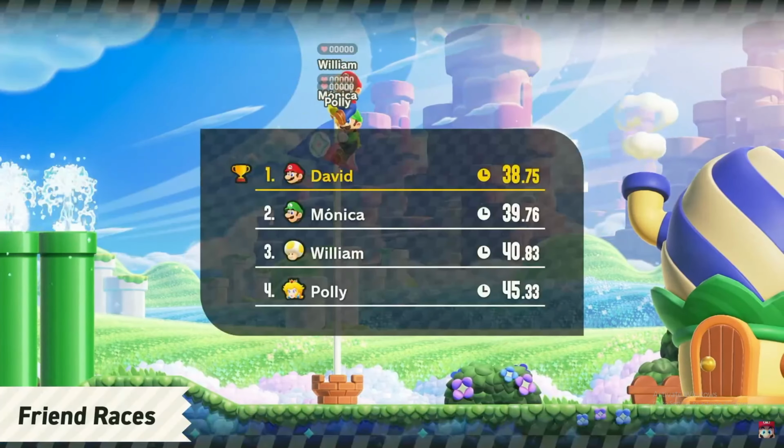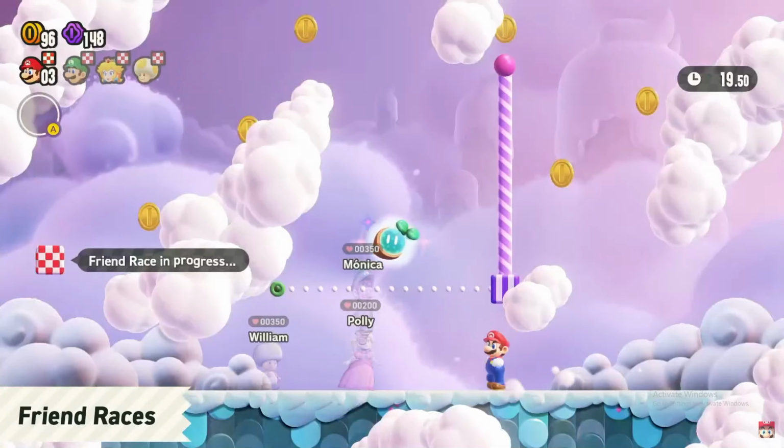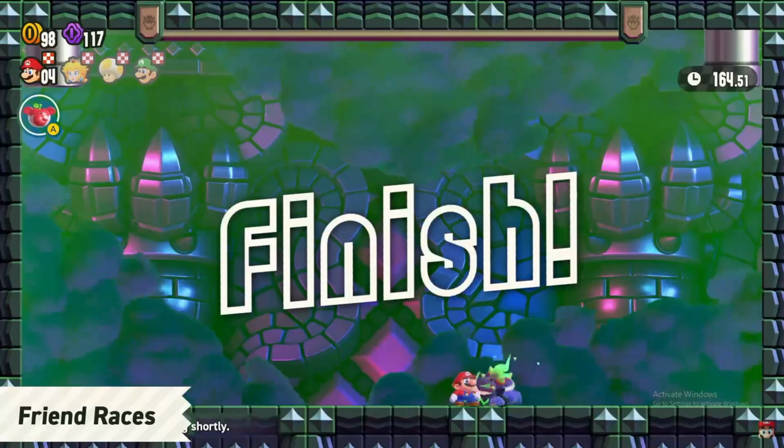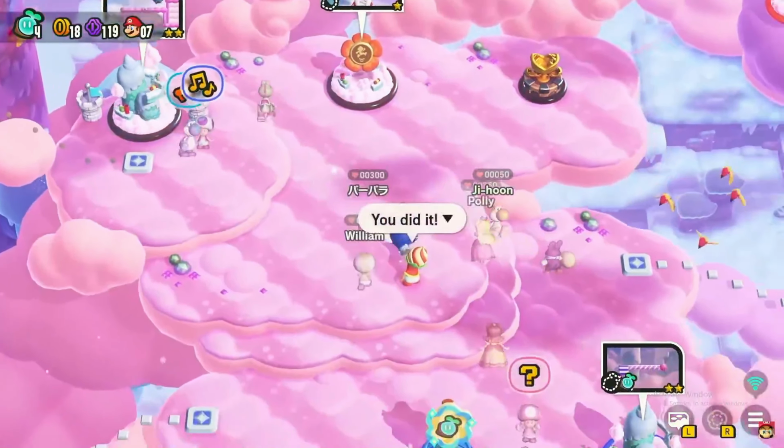Reaching the goal pole isn't the only way to finish a race, though. In some courses, you'll need to grab a wonder seed. Or defeat a boss instead. That's a mini boss, not a full boss.